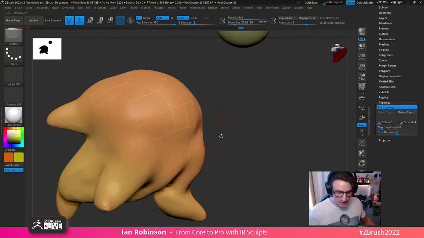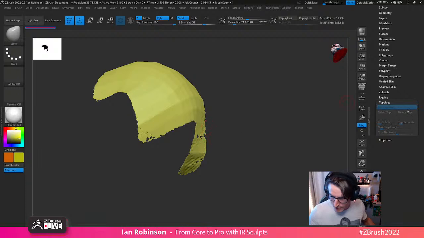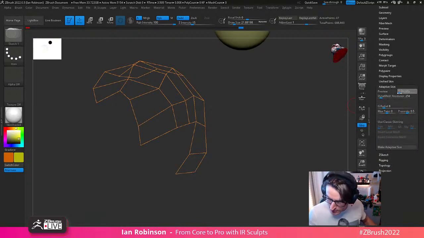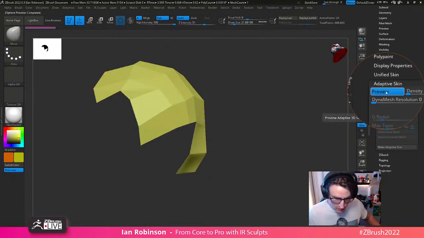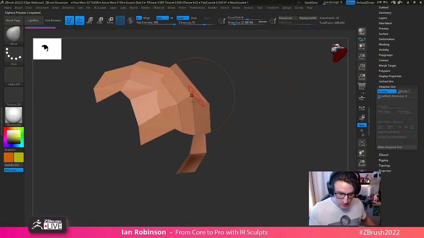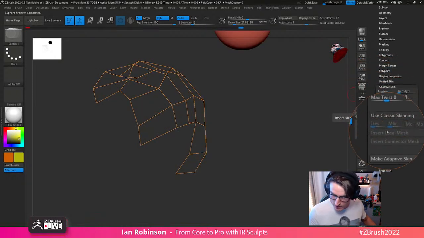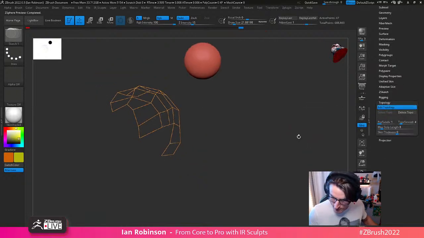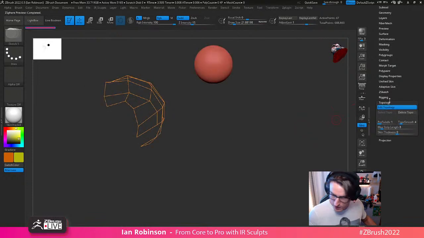Now, what's really cool is if we want to see how our mesh is looking, just hit A, and it'll show us a really nasty topology. So we got to go up to adaptive skin, turn off density down to 1, Dynamesh down to 0, and then if we hit preview, which is A, it is showing us our actual quadrants. A shows that preview. And then if we come right back to topology, it'll actually showcase all that good stuff.